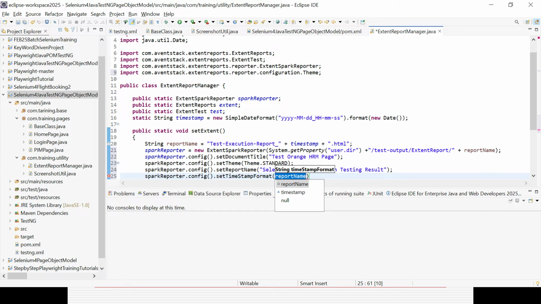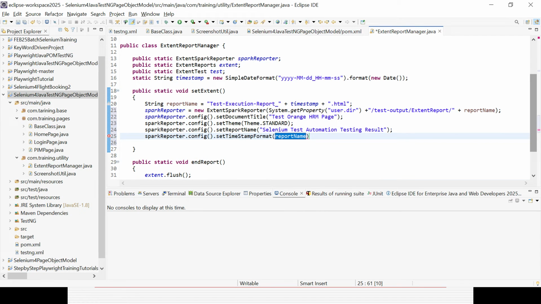So for the setTimeStampFormat, we can try to give the date. The day, like EEE, this is the syntax coming from Java, which will give you the current day, in case Friday, Saturday, Monday, Sunday, like that. Then you can give a comma, and the complete month name, then dd, comma, yy, again comma, hour colon minute colon second.